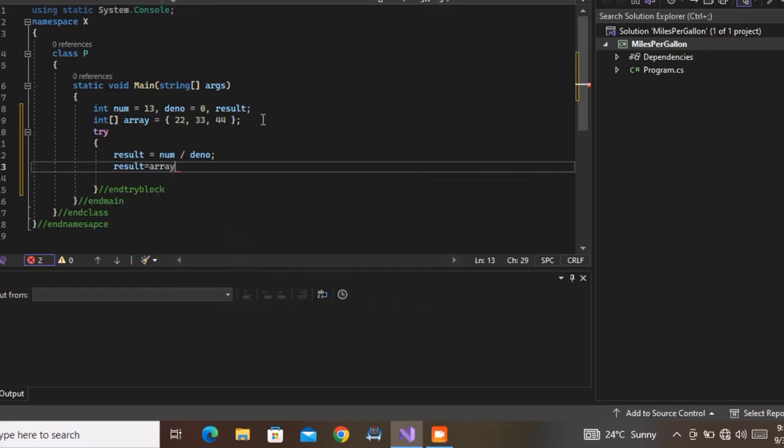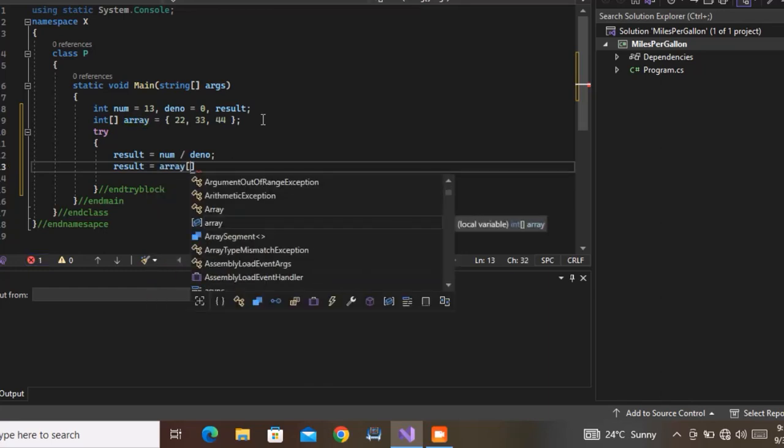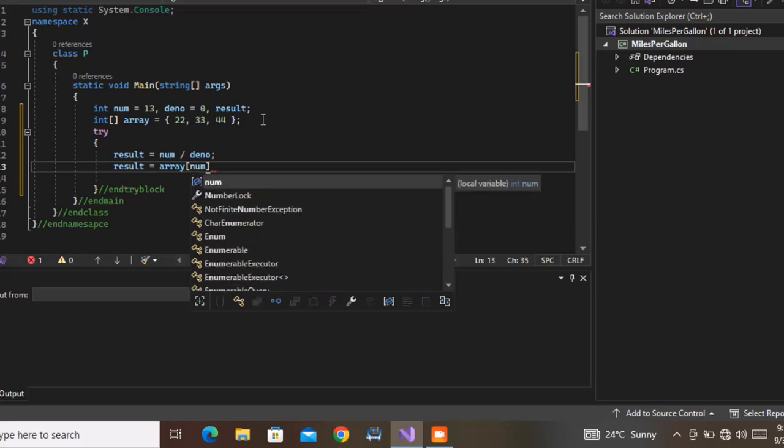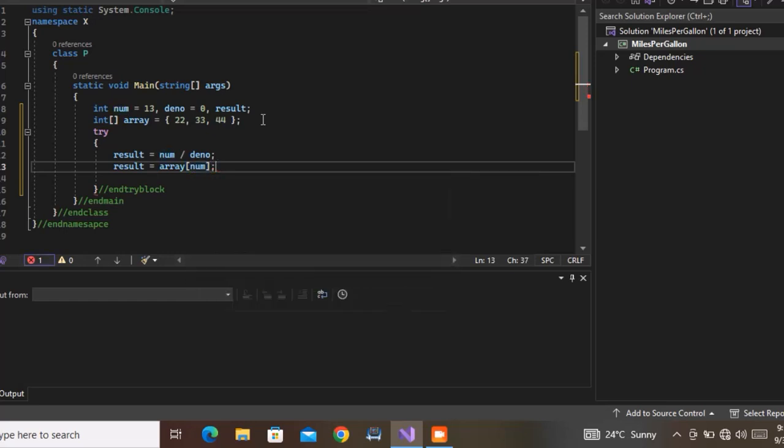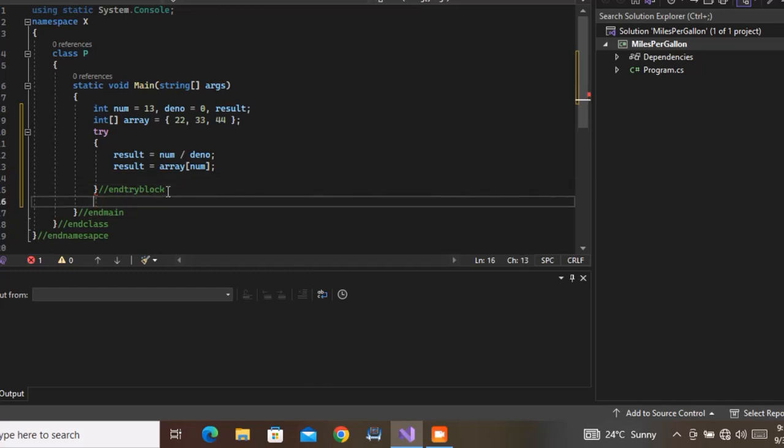The array at a specific element of the number, array number 13. Do I have the 13th element in here? Of course, I know that this is going to throw up an error. Also, that is going to throw up an error. But I want to look at the first occurrence of this error. Very, very important that we follow exactly what is happening here.